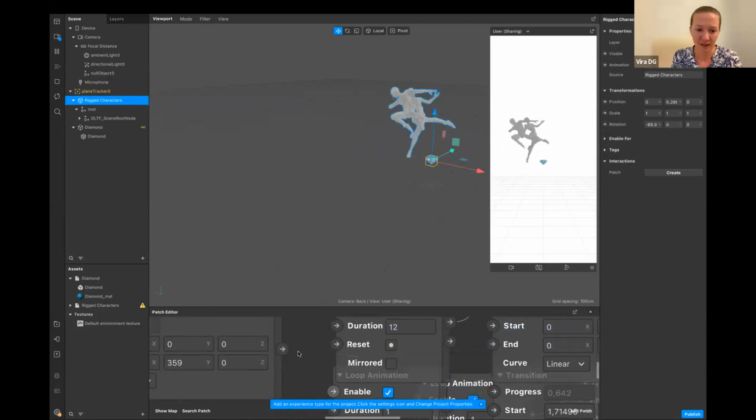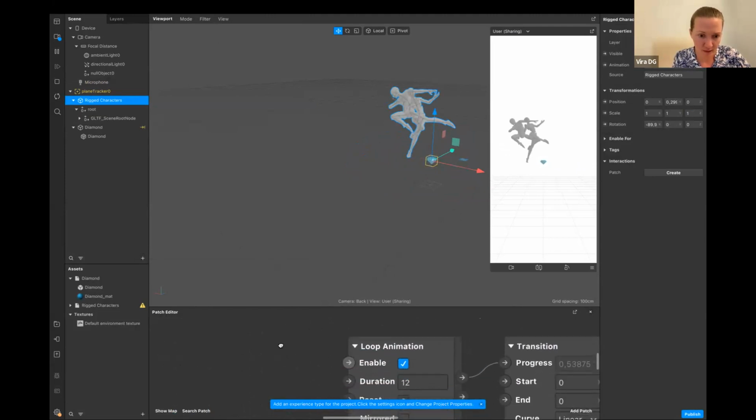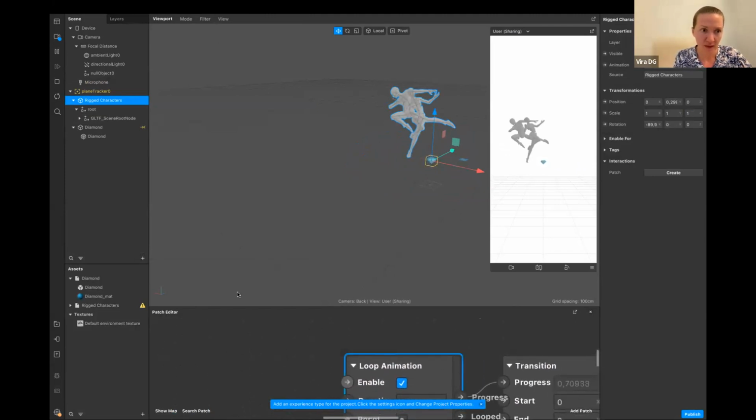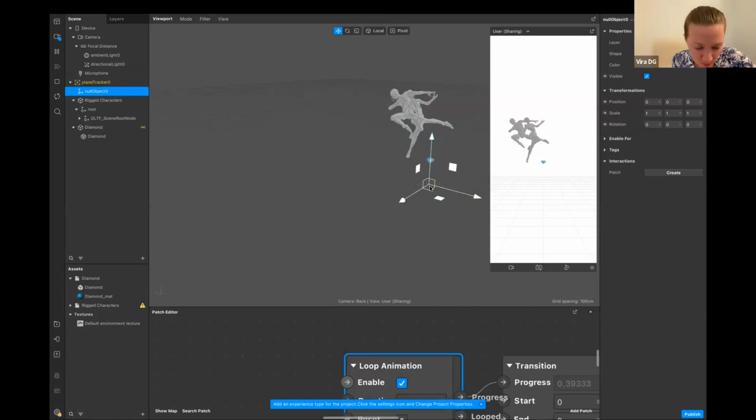I don't want that animation, so I just delete it. And I take my null object under the plane tracker. Null object means it is in position 0, 0, 0. And I place my rigged character into the null object.